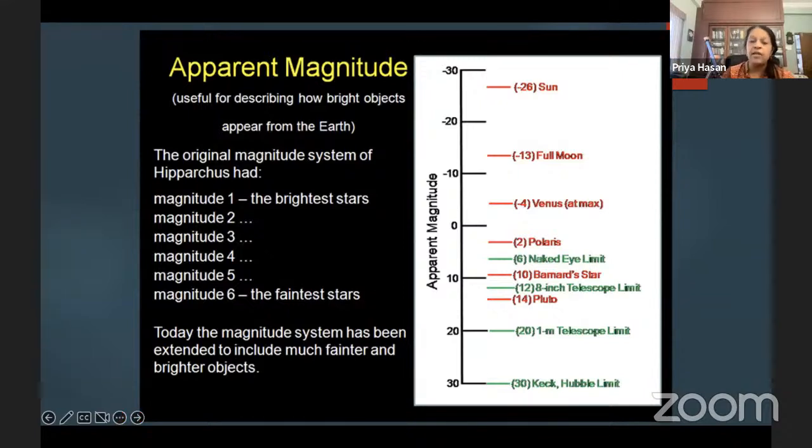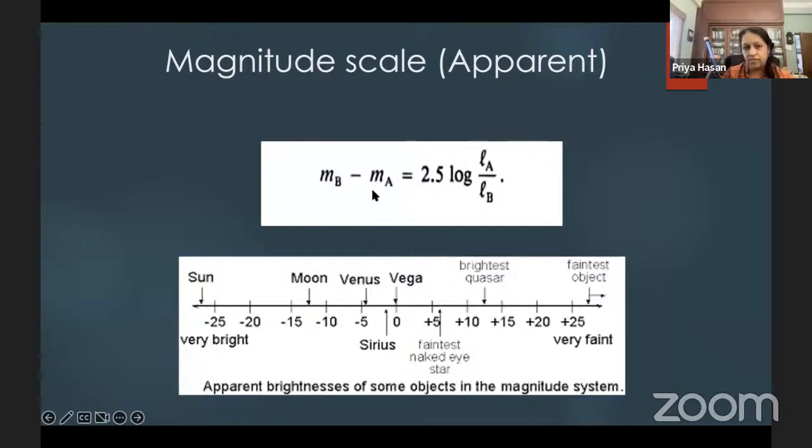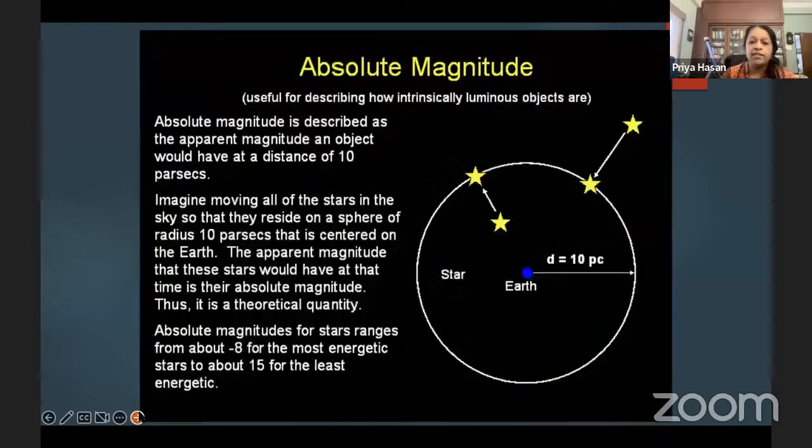So we need to remember that what we are actually looking at is apparent magnitude. And if we want to change apparent magnitude to absolute magnitude, the important factor we need is distance, right? So if we write this simple equation in terms of any two stars with apparent magnitudes B and A, and if we replace them by what we call the absolute magnitude, then the absolute magnitude is the magnitude of a star at a distance of 10 parsecs. So what we do is we shift it to a distance of 10 parsecs.